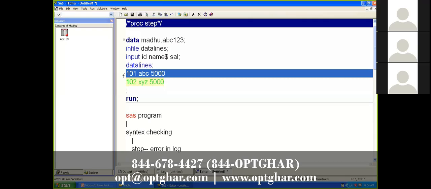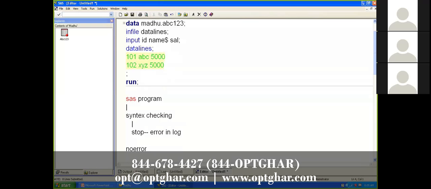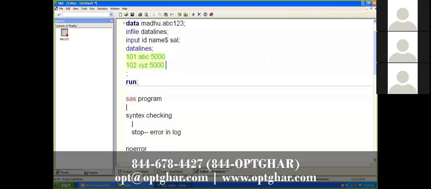That's your iteration. When one record is assigned to your table, it stops. Again it goes like a loop: again the data statement, infile, datalines, and the second record. Like that, it takes up to n number of records, the maximum records you have in the raw datalines. So this is your backend process.